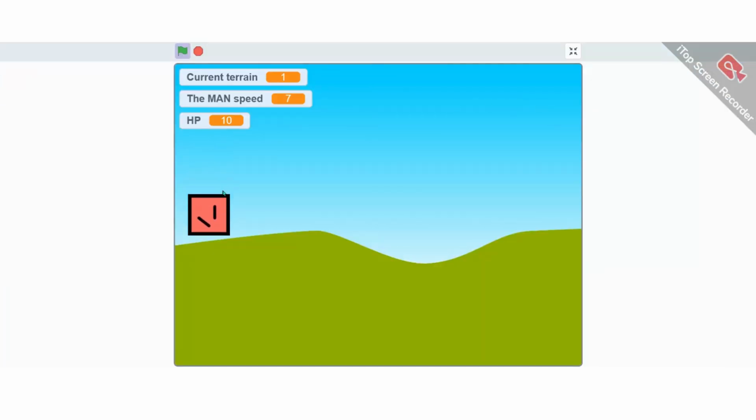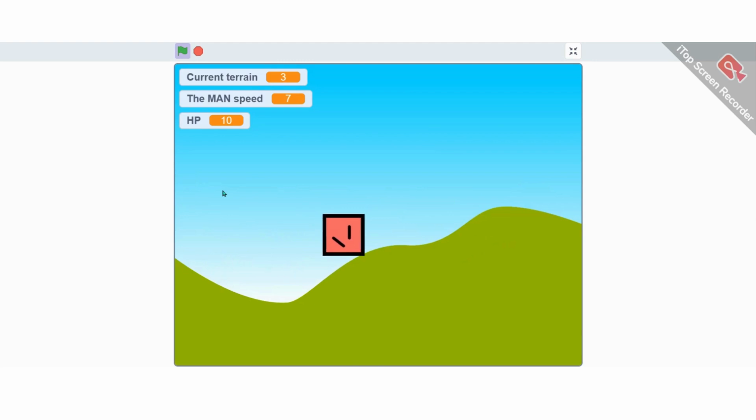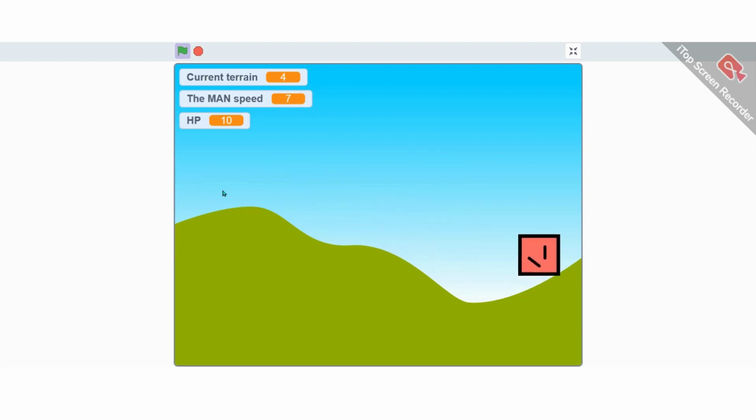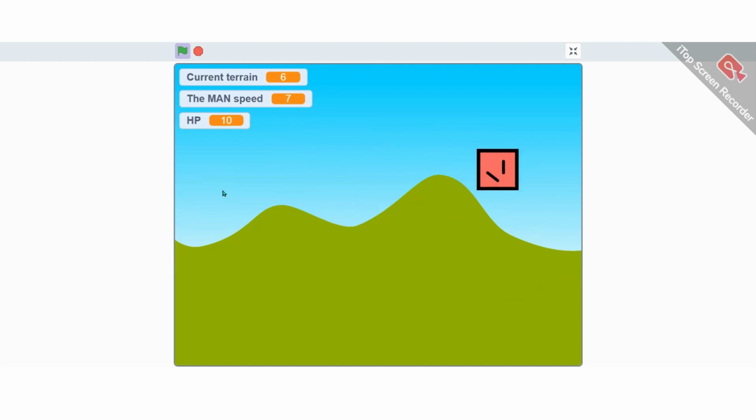So okay, run. Terrain number 1, we go to terrain number 2, we go to terrain number 3. Wow, look at this bad boy. Number 4, number 5, number 6.